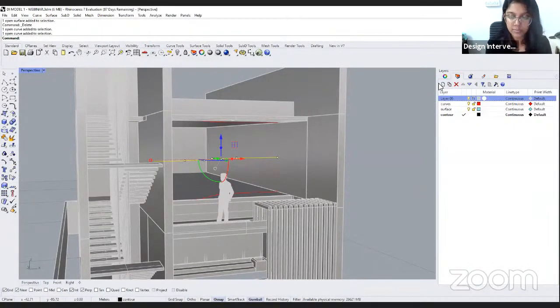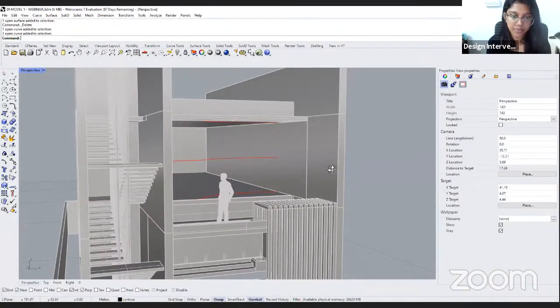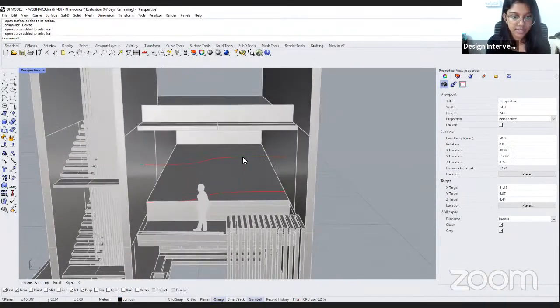So to do that, I am going to go to the Properties tab, which is next to this cake icon. You will see a circle icon. Just select that. Under that, you will see layer. Click on the drop down. I want it to be in the curve layer, so just select the curves option. As soon as I do that, I have something like this.